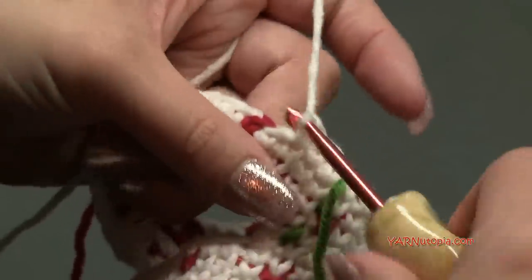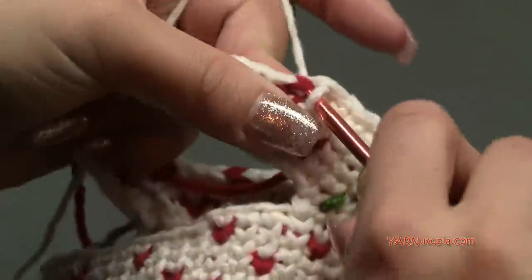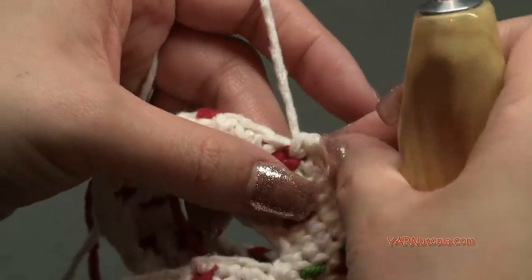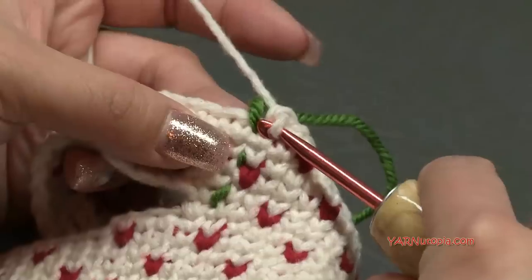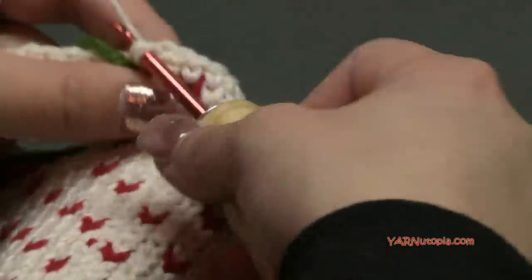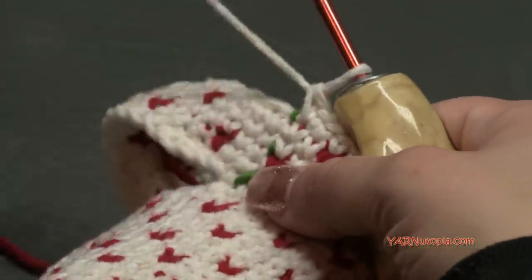Now, when you get to the very last stitch of round 6, we're actually going to put our increased stitching in there. We're going to put 2 single crochets in the very last stitch, so I'll meet you up when I get there. I'll show you that, and then we'll go on to round 7. Alright, so finishing round 6 here, just want to put 2 single crochets in the last stitch right there, and then we're going to move our stitch marker up and go on to round 7.